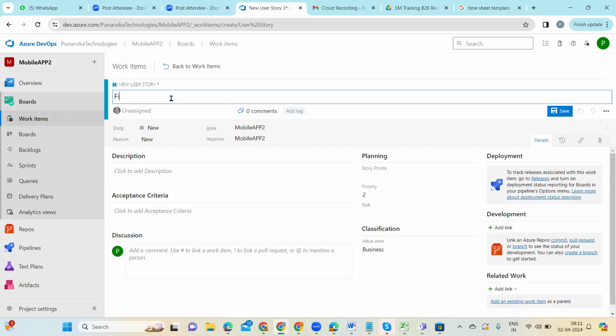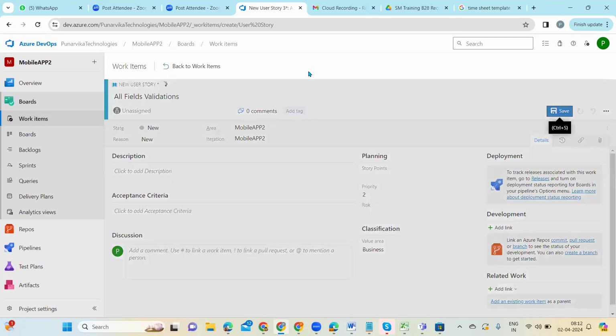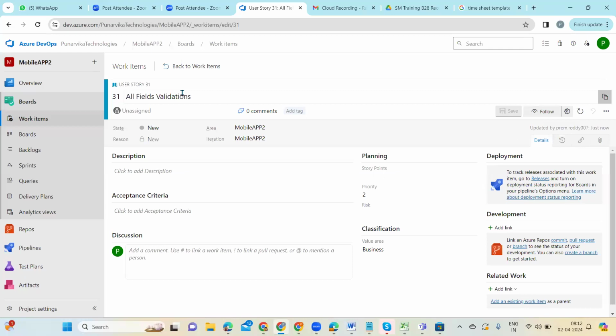So field validations. What kind of validations do we do? All field validations mean they have to show some error.